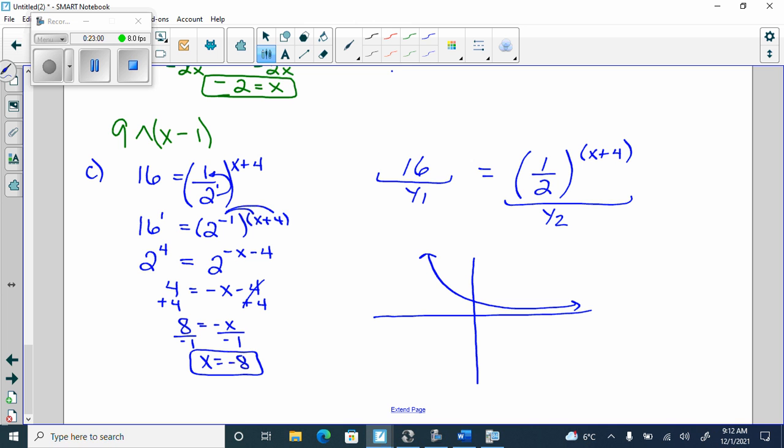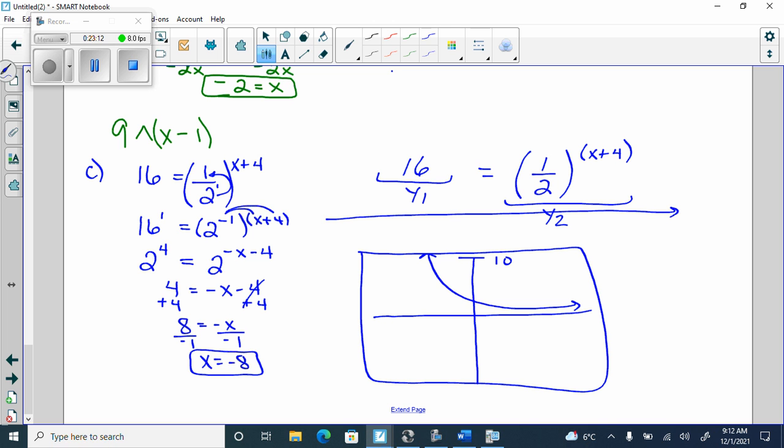It's a horizontal line at what? At 16. It doesn't have any variables, does it? That's a horizontal line at 16. Your calculator's maxing out at 10. This is your window. And then up here, there's a horizontal line at y equals 16. And once again, you get mad and you say my calculator sucks and won't figure it out. It only has one graph. It literally can't find an intersection.